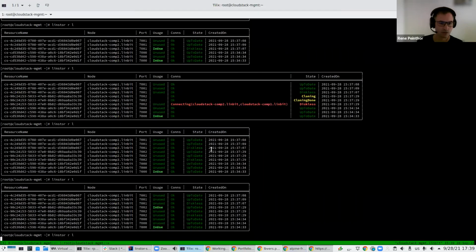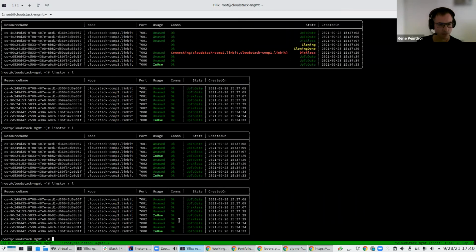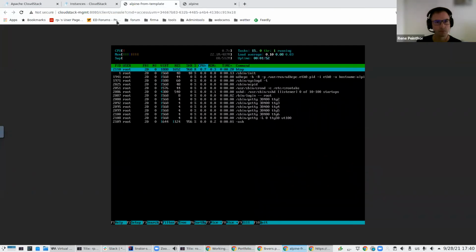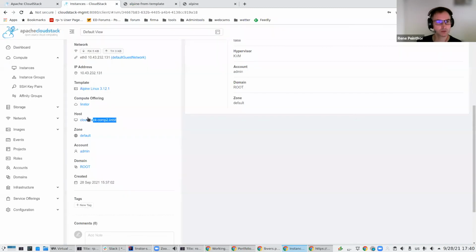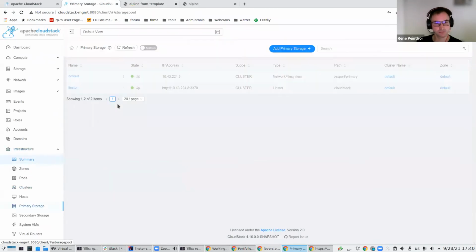And on LINSTOR side, we see that we are running now on comp2. So this works out of the box, basically. Also, the setup is very easy. As you see, you just have to create a new primary storage, pick LINSTOR, tell it what resource group you use and where the LINSTOR controller is running. So this is the address of the LINSTOR controller.